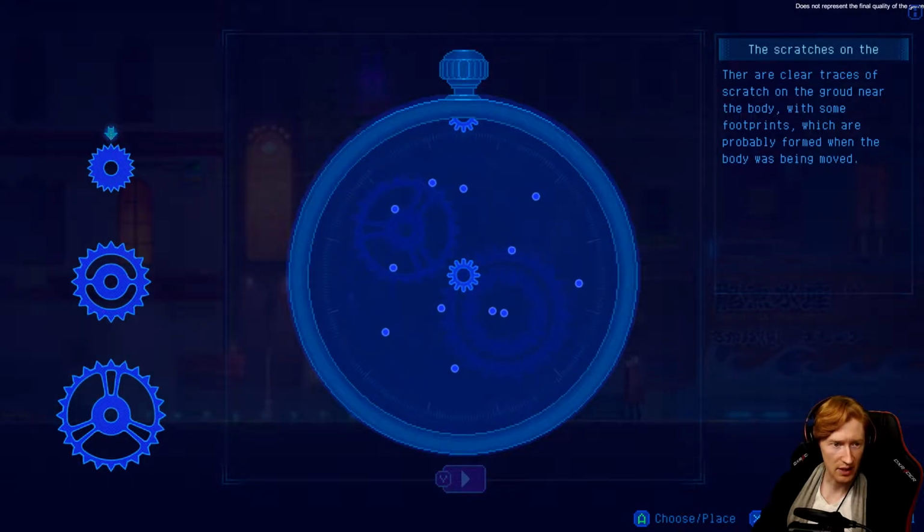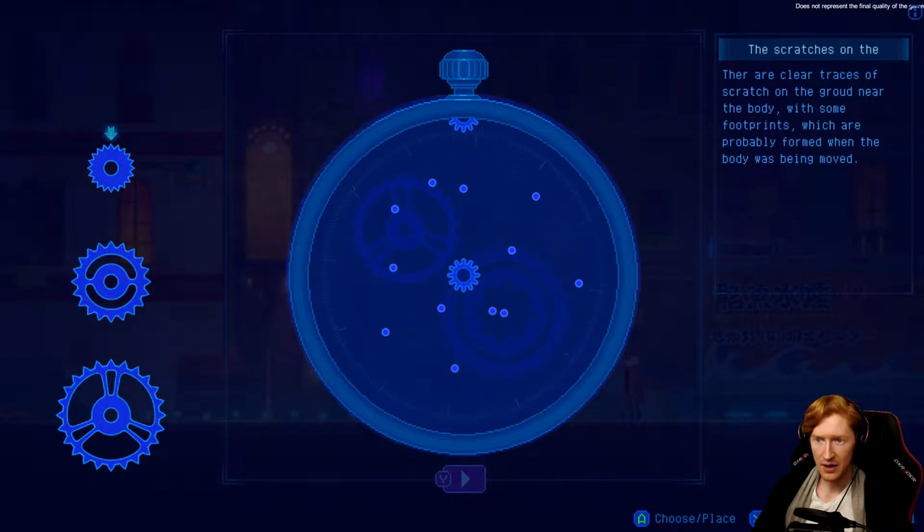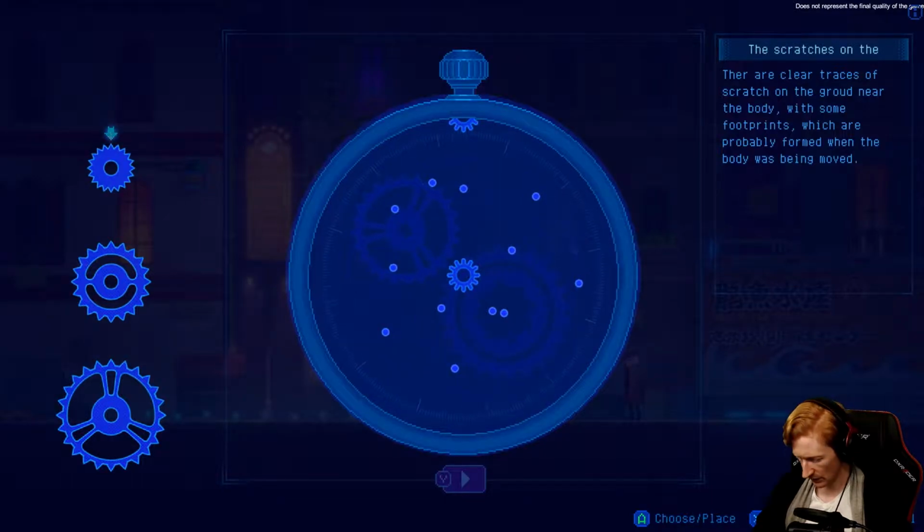Okay, I don't know why we had to say completed twice. How do we... Okay, hold on. Controls again, not always the greatest. So we can slide these. The scratches on the... There are clear traces of scratch on the ground near the body with some footprints which probably formed when the body was being moved. Okay. Oh, okay, I see. So we just have to find a spot for it.